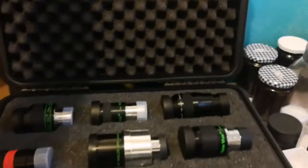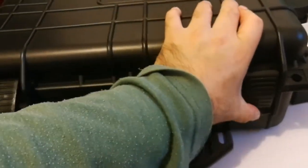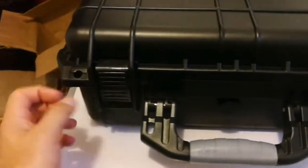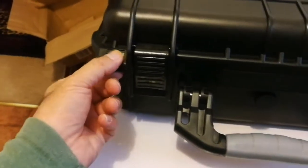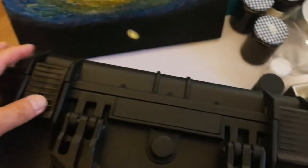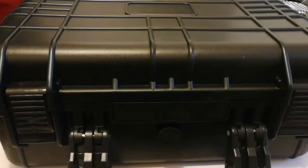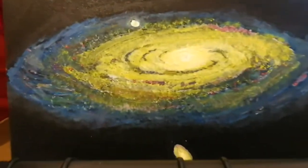They're all right. Now that's the moment of truth. I'm just going to close the case. Easy, relatively. This one is a bit loose, but yeah, it's now tight. Okay, let's hold it. I can put a lock here even, a tiny lock. And let's just see how it feels. Yeah, sturdy enough. That's perfect. That's perfect, what I wanted. Now, from the case back to the painting of the Andromeda Galaxy.